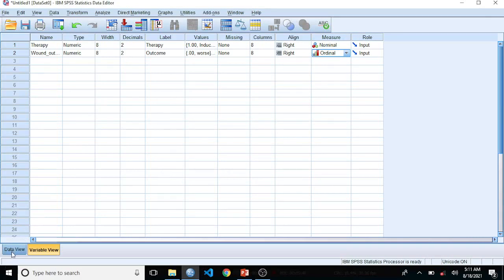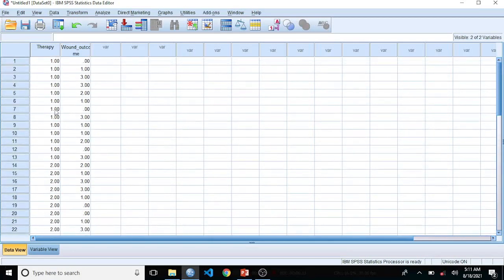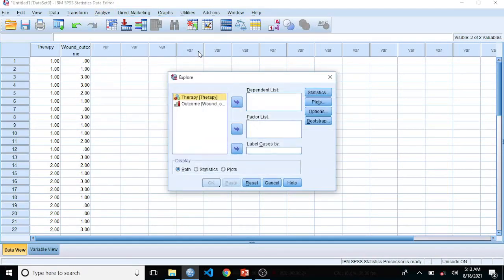And so, like explained before, for the Mann Whitney U test, the procedure that we will use in SPSS will depend on whether our two distributions, the two groups, group 1 and 2, have the same shape or not. So how do we test for that? Okay, it comes to Analyze, move down to Descriptive Statistics, come right to Explore, click on Explore, and our dependent variable is the outcome of the wound.